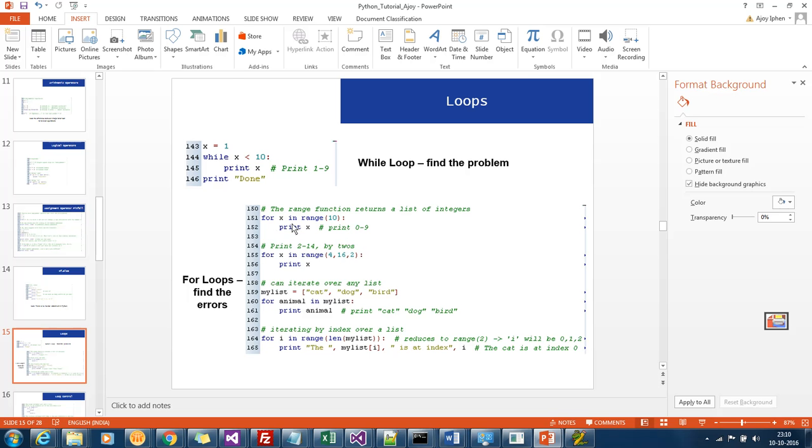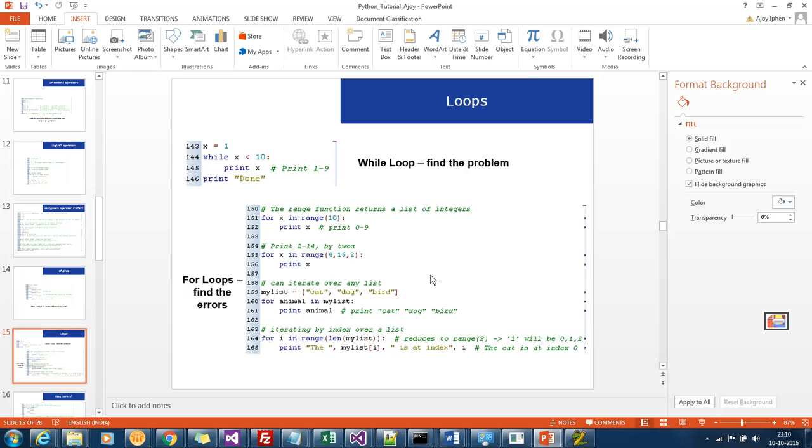And this is iterating between a given value. So for x in the range of 10 would mean for x in the range between 0 to 9. Alright? And then for x in the range of 4, 16, 2 would mean your starting value is 4, your ending value is 16, and you would increment that by 2.